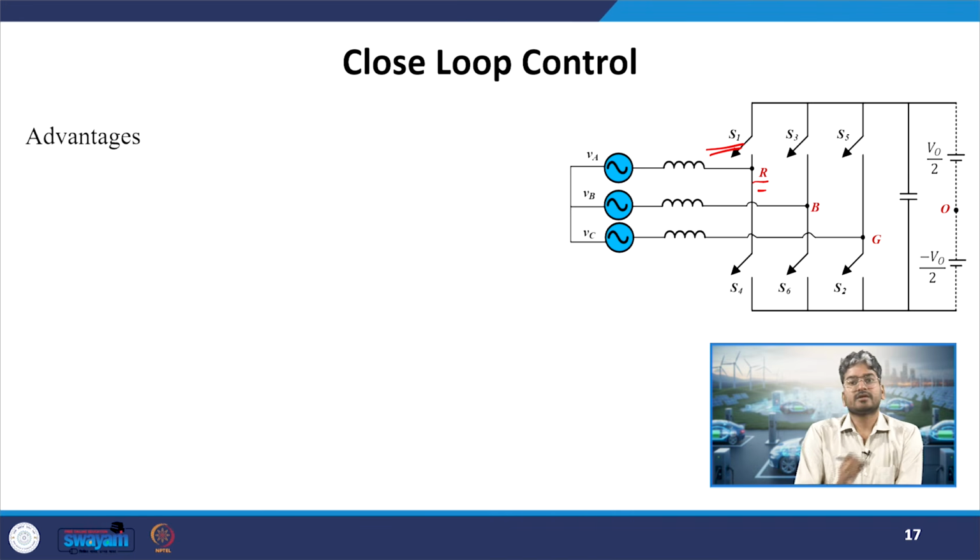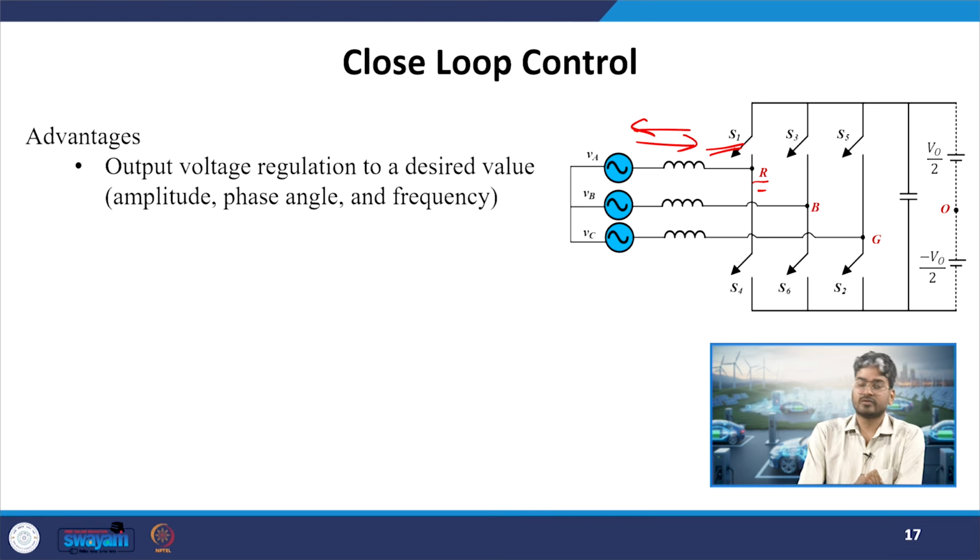Okay. So, the operations which we are discussing till now are in the open loop mode. So, what is the meaning of open loop? We are not sensing any parameters and feeding them back to the control system so that rectification can be done. In closed loop, we will sense the voltage and currents and we will try to maintain the required active and reactive power exchange between the converter and the charger. So, when we have this type of sensing and monitoring operation, I say that the circuit goes into closed loop operation. So, what are the advantages of this closed loop operation?